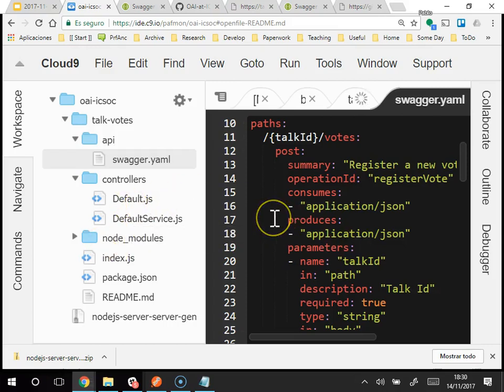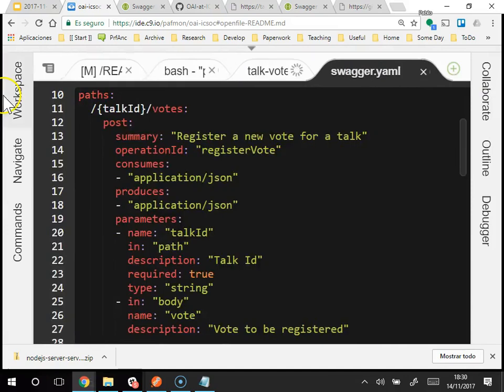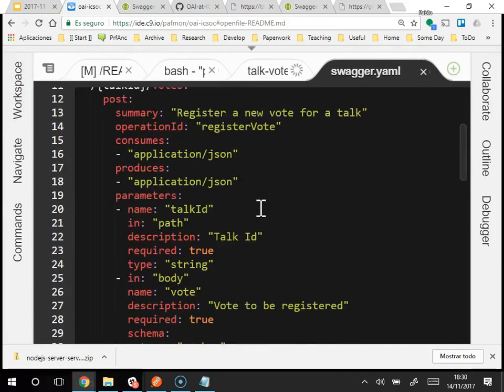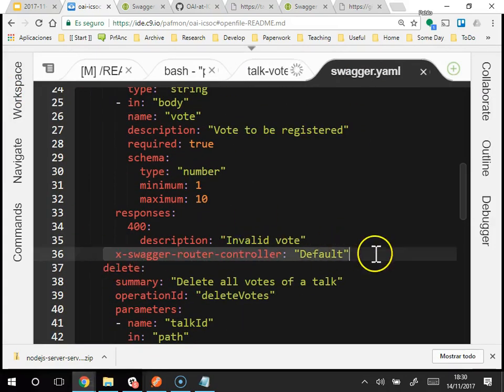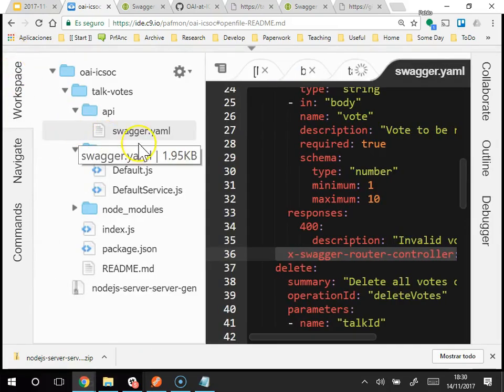And for each path that you have specified, in the controllers folder a default file is generated. This is because I've put the Swagger tag line in the specification just to group the different methods.